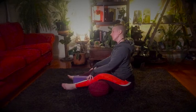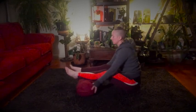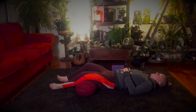Ready to come out of the shape, nice and slow. A slow climb up is a great idea after all that time folded forward, and then just as slow, figuring out where you want to rebound.